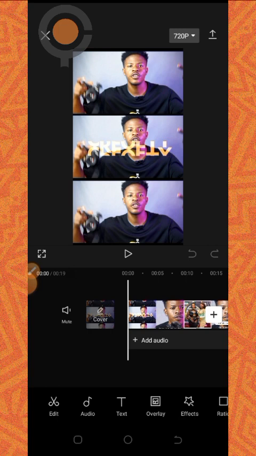But if you're doing a VFX video, or you're just adding other stuff that have different colors, and you want to color grade everything to match once and for all, then you can do this method that I showed you in the last video. Then apply the color grading to all your clips. But as you can see in that last one, I actually removed all the color grading from the extra clips that I didn't want it on.